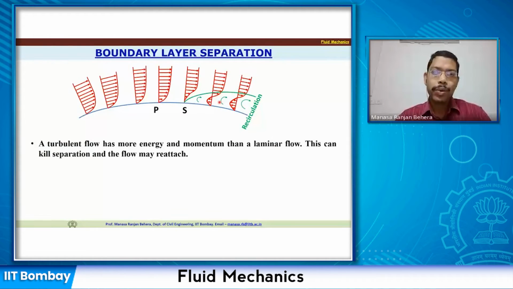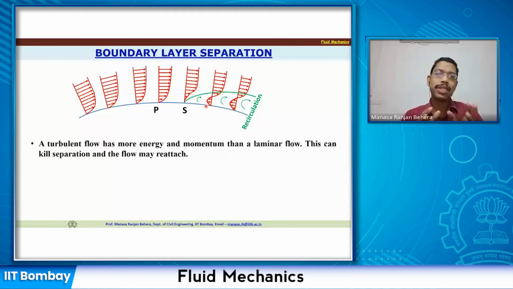We have already discussed turbulent boundary layers also. If you have a turbulent flow, the exchange of momentum between different layers is going to be higher. If you have higher exchange, then the flow velocity will still propagate, or it will keep the momentum for a larger distance compared to a laminar flow. So you have more momentum close to the boundary and it will keep pushing the flow to be attached to the body and move further.